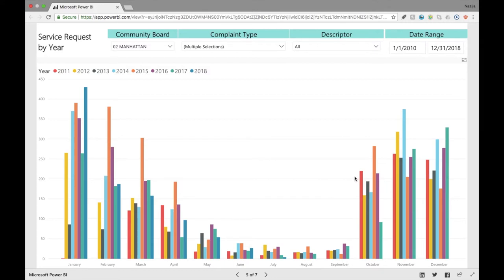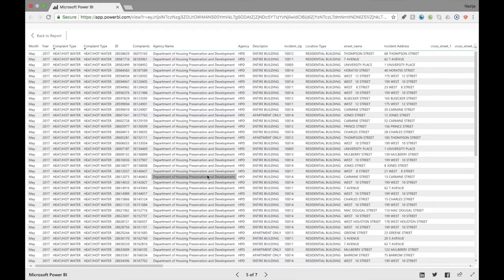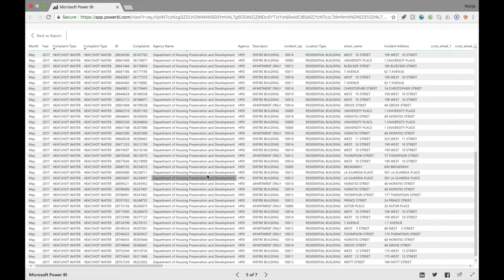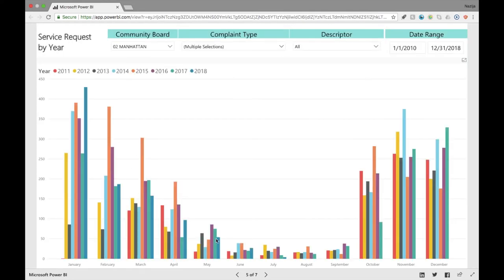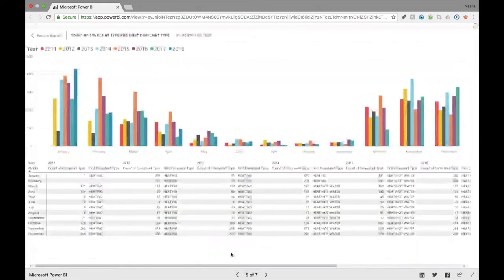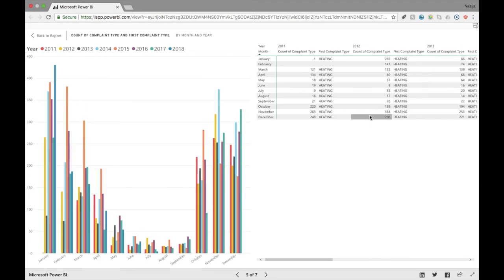If we right-click on one of the bars, we see the familiar options: See Records, Show Data, Include, and Exclude. Clicking on See Records will show us the total number of service requests in tabular format for the bar's specific complaint type and the bar's color-coded year and month. Show Data will show us data for the entire bar graph in both graph and tabular format. In this view, we can also toggle between vertical and horizontal views using the familiar Switch to Vertical or Horizontal layout.